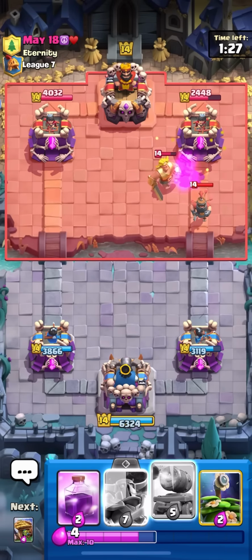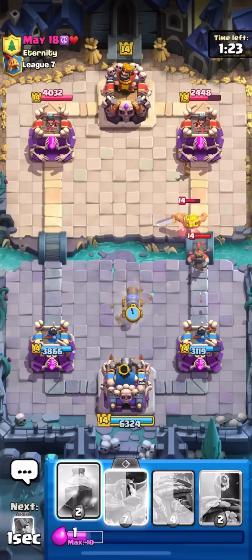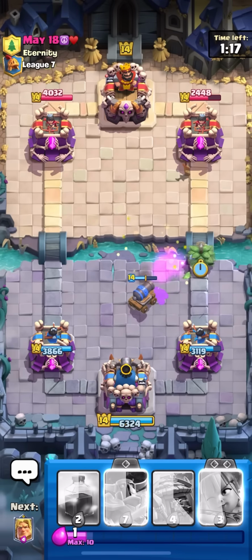Oh my gosh, Golden Knight going backwards. There's the perfect example of the balance change right there for that card. It goes backwards and forwards and dashes, of course. So he's gonna pop his ability. It's gonna die to the Cannon Cart. The Cannon Cart is weird. I haven't used it yet. This is my first time really using it.